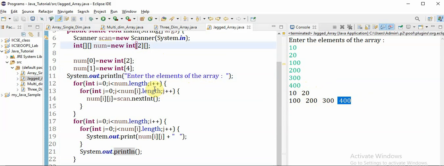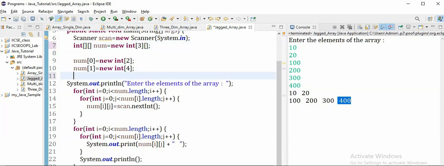We can even make it like this. We can say 3 rows, and for every row we'll have a triangle shape. Okay, so we will do it like this. It looks a little bit different. Just for example, here I am going to have 3 rows. The first row has 1 column, the second row has 2 columns, the third row has 3 columns, right? Here we don't want to change anything because automatically we are getting its length. We are not giving any static value, so it is very easy for us.